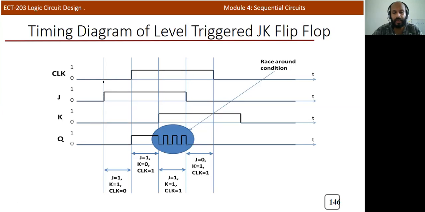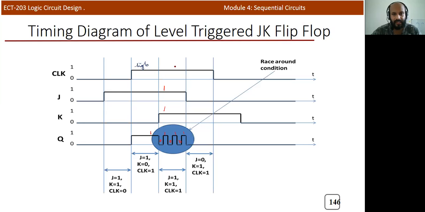Okay, now I can explain the same thing by using this particular waveform. Here you can see the clock signal is high from this particular point, and JK inputs are 1, 1 at this particular instant. So I already mentioned that when the JK inputs are 1, 1 and the clock signal is high, output will toggle. So initially output is 1, so now it is changing to 0. Again, during this particular duration, the clock signal is high, so 1, 1 input, so output will change. So there is a sudden change of 1 to 0, 0 to 1 occurs.